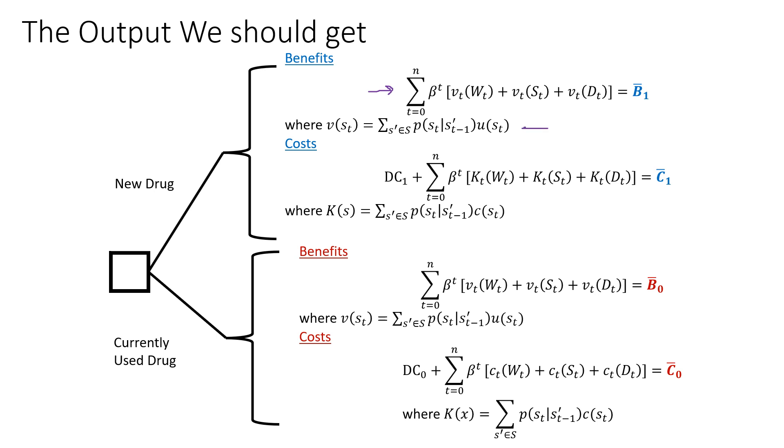The costs are going to be interesting where this dc term in each one of these equations is going to be your decision costs associated with each decision that you have. These k terms are going to be your expected costs associated with them. Now, one thing you should note is that in each of these problems, we're going to assume that the discount factor applied to your utilities is going to be the same as the ones applied to your costs. I just circled those in reverse, but we want to keep these two in mind.